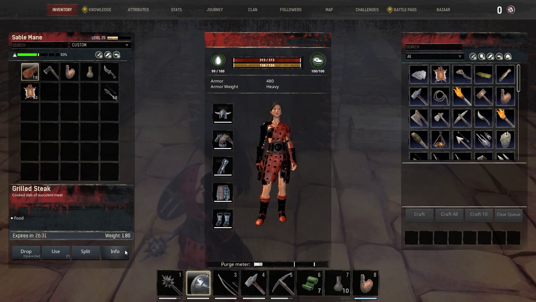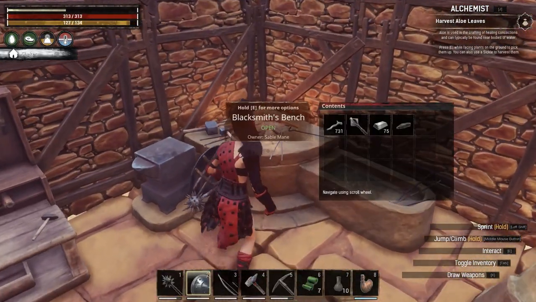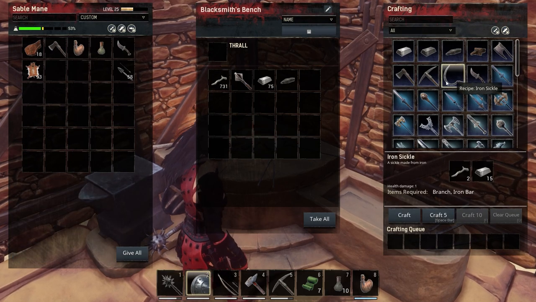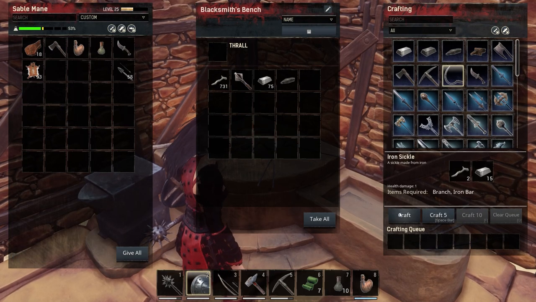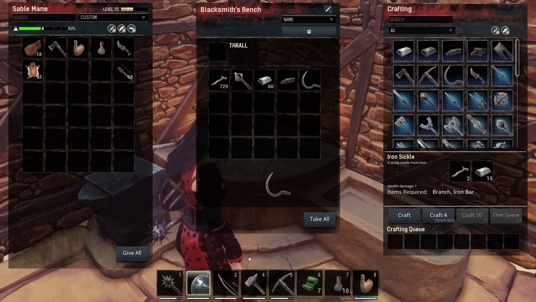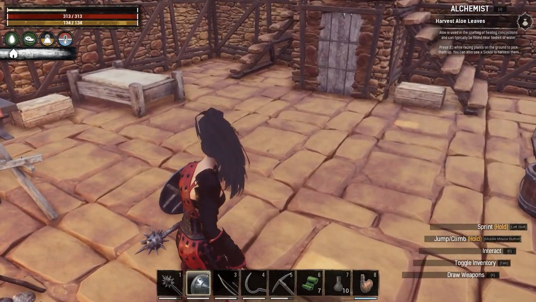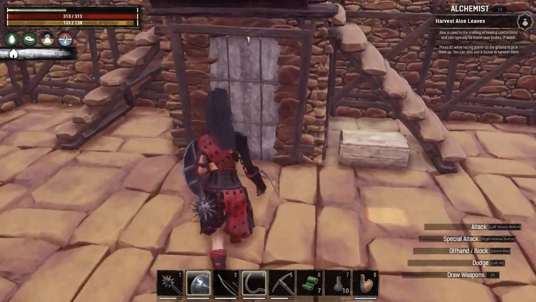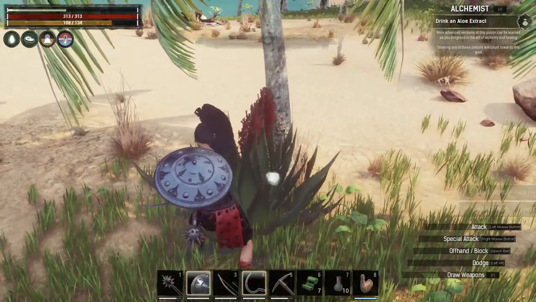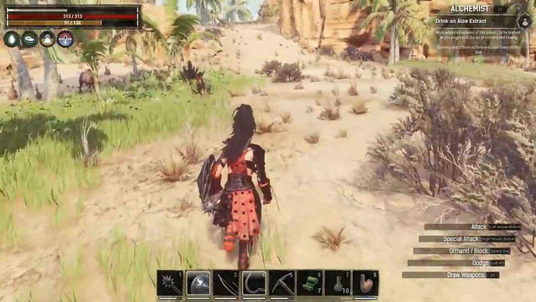Wow. That's fascinating. I haven't even made a sickle yet. Let's make a sickle. Probably be a good idea. All right, let's harvest some aloe leaves. I got plenty out here. Yep, there we go. We might as well get some more while we're at it.